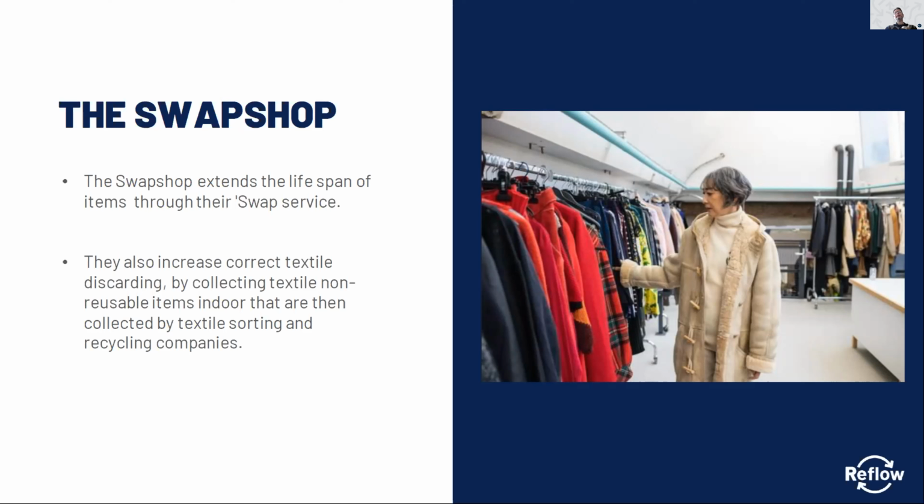And also, a secondary advantage of the swap shop is that they also take care of properly collecting the clothes when they cannot be worn anymore, because it has come to the real end of life for the clothes. They take care that this can be collected properly and sorted by textile companies, so that it can enter again in the cycle as a raw material. So by this, you are creating these two important effects to reduce the environmental impact of the textile industry.